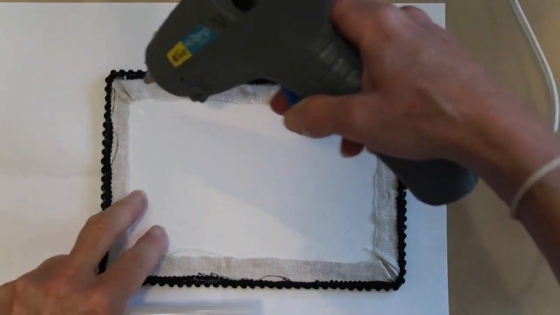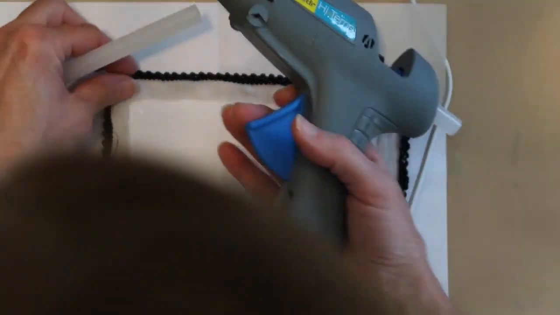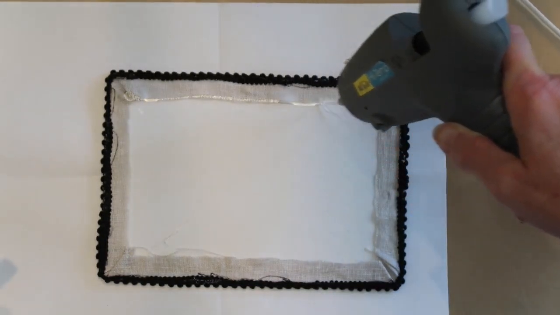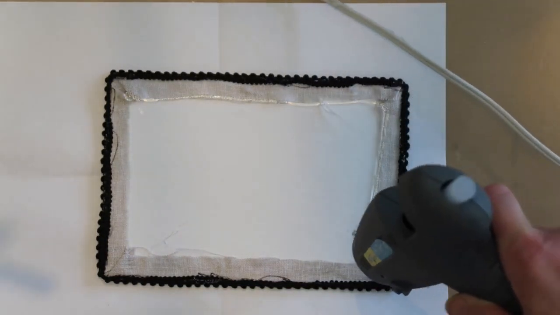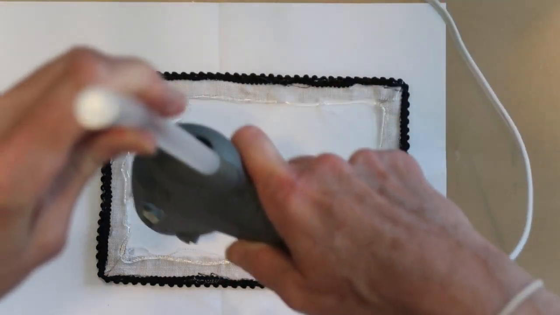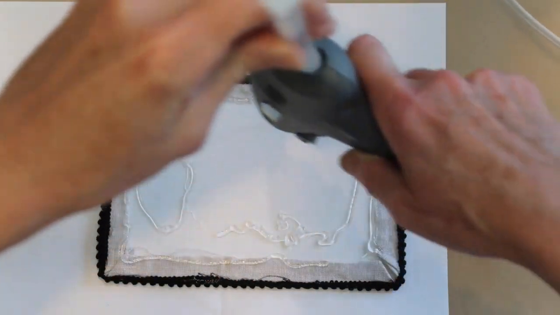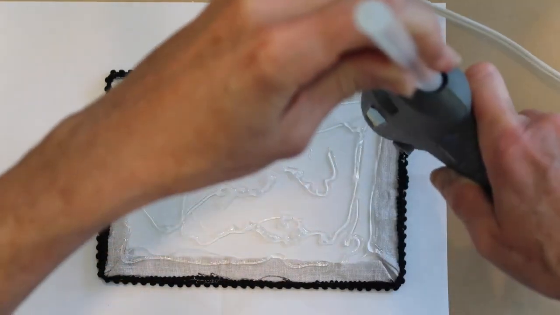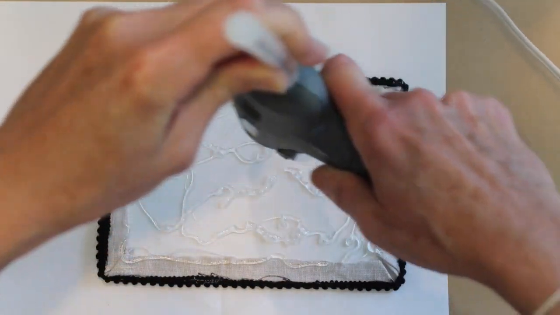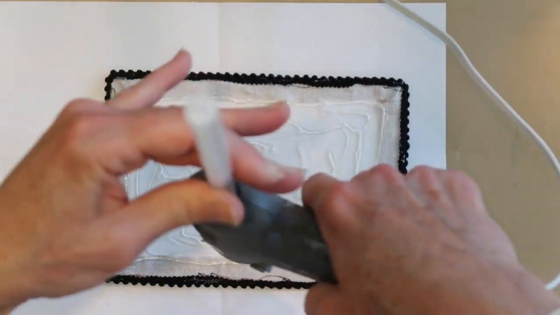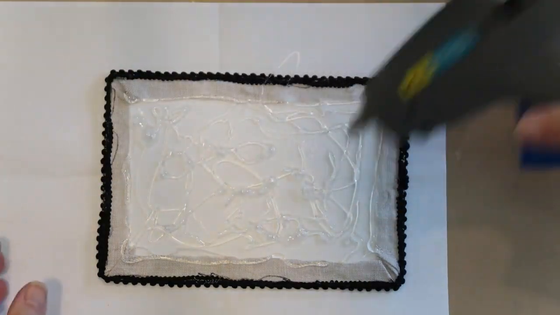And then, hopefully I have enough of this. If I don't, I've got one ready right here. So I want the corners, obviously, to stick down. You don't want to get too close and have it ooze out. Again, working fairly quickly. I'm just trying to get nice coverage. My stinking glue, I'm running out. Oh, there we go. All right. Ta-da! We are done.